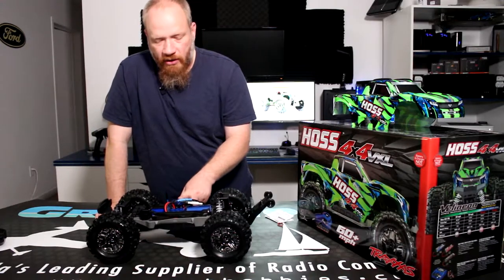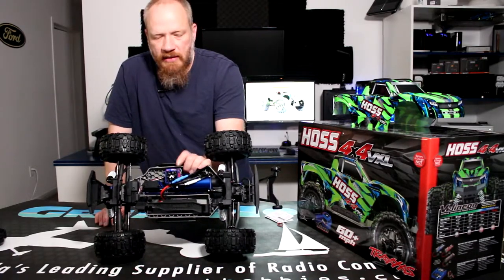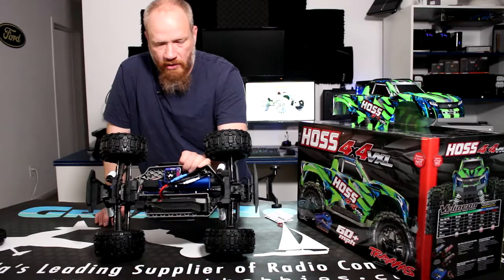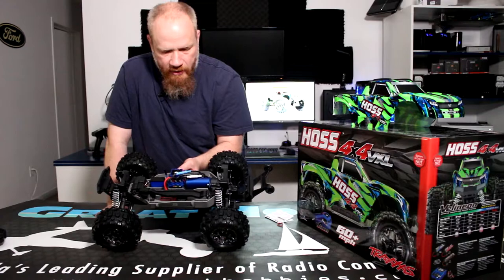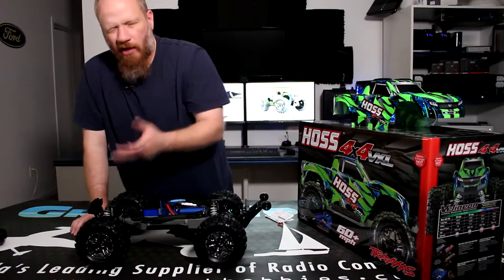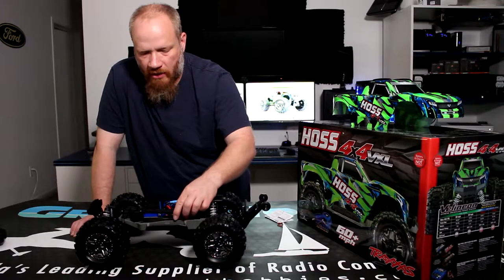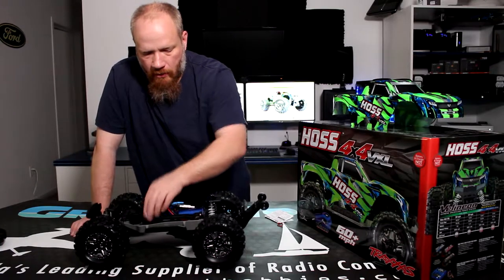One of the other things that I like about what they did now is the newer VXL 3S comes with a fan on it. You don't need to buy one now. They give it with it. That's a bonus. It is the 2075 servo, plastic gears. You do have what I call a kind of tool-free body mount, battery mount. No more body pins. And you can flip it upside down if you're putting in a higher battery, like a 3-cell in it. Or flip it again. Lock in your 2-cell.